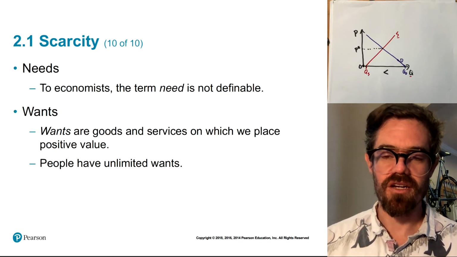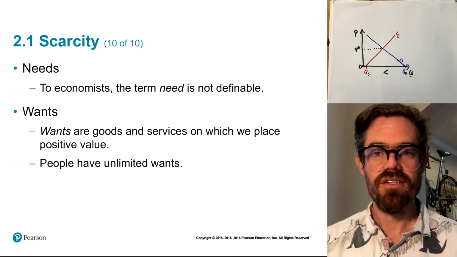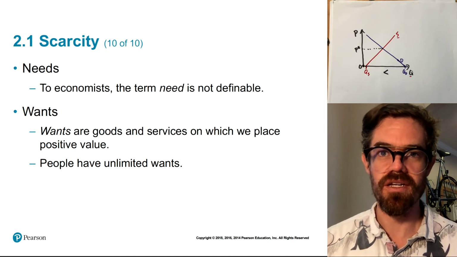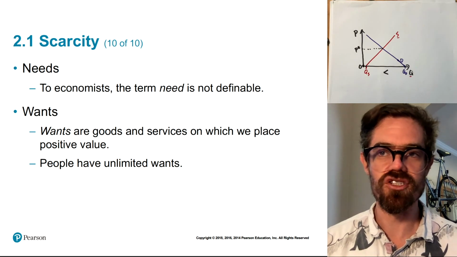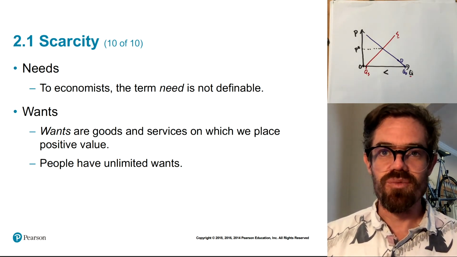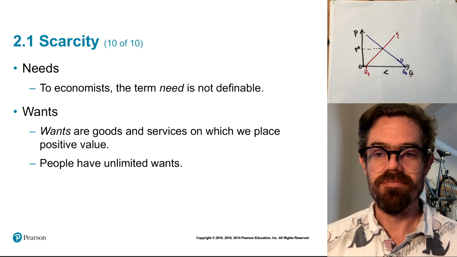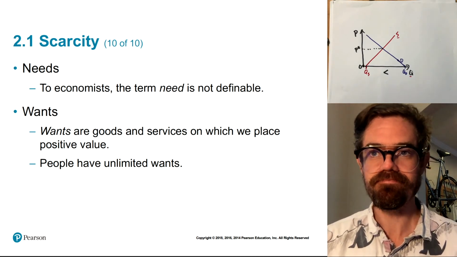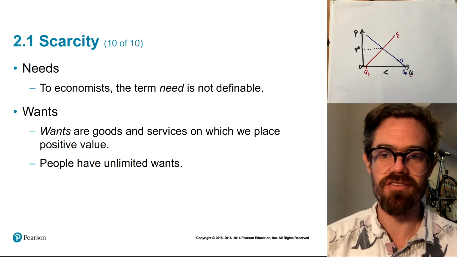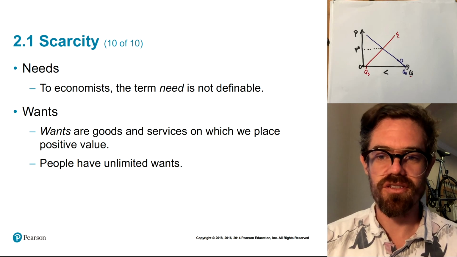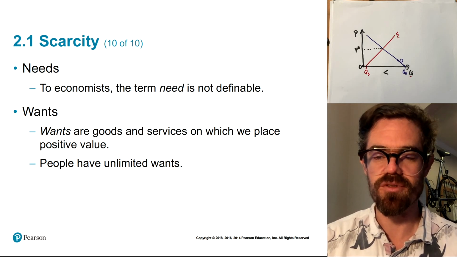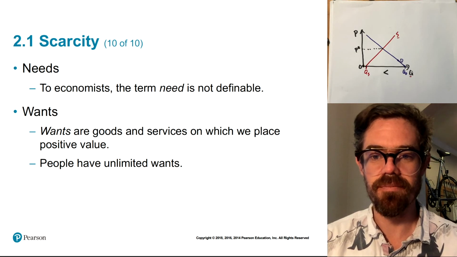Now, we're going to wrap up this section with a discussion of needs versus wants. So in economics, we can't really define what a need is. That doesn't mean that in normal language they don't exist, right? We can talk about needing water and food and shelter. But ultimately in economics we can't define that. We can only say that a person really, really badly wants water, or that they really, really badly want food. And obviously it's because they need those things to survive. But wants are anything, goods and services, on which we place a positive value, and therefore they typically have a positive price. There's a relationship there between value and price. They're not the same thing, but they're related.